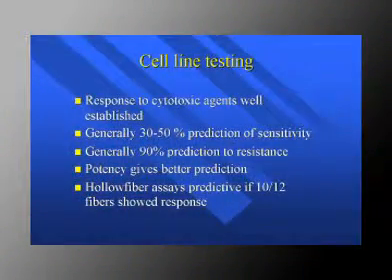One of them is that cell line testing in general is only good for cytotoxic agents. So in general, the best thing you get out of cell lines, if you just do simple death assays, is obviously whether cells live or die. And again, the most important agents there are some of the major damaging agents that were developed in the late 70s and 80s. There generally is not a great prediction for sensitivity. Even in the best studies, they said 50%, which means that just because something works in a cell line or a xenograft doesn't mean it's going to work in the clinic. And we know that very well because only 8% of drugs that are moved forward by the pharmaceutical industry ever succeed in the clinic, even though they had potentially great xenograft results.